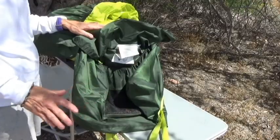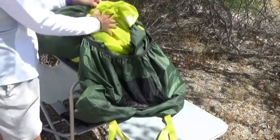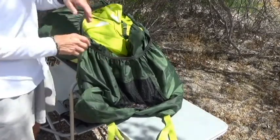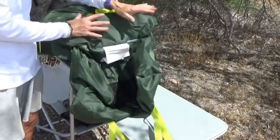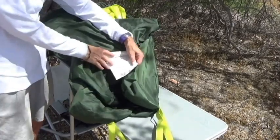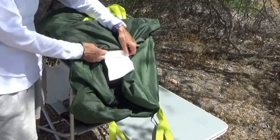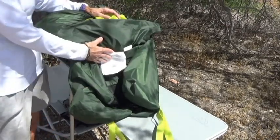This may seem like a weird thing, but I have to tell you, this is the world's greatest stuff sack. I want to take a couple minutes and go through the stuff sack that came with this tent, because it's really cool. This stuff sack has two compartments — here's one big roomy compartment, and here's the other that currently has the Stormfly. Dividing these two compartments is this bag right here, which stores your poles. Right here are directions on how to set up the tent, and it says to cut this and put it someplace — but why would you move that? You just leave it here and you always have your directions.